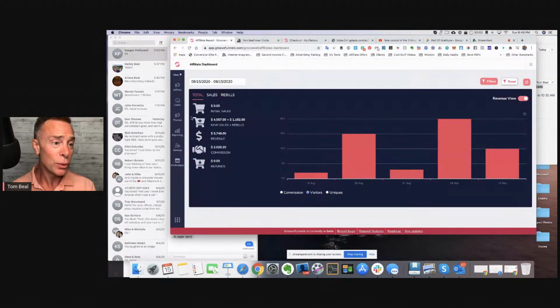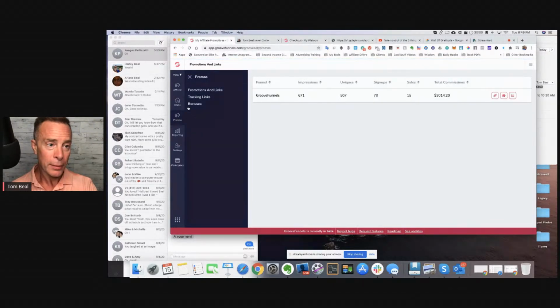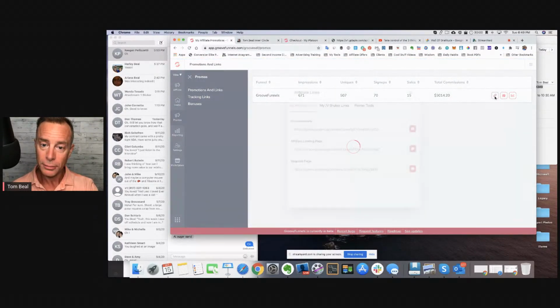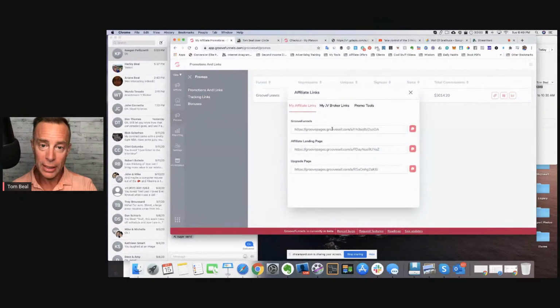So there's extra money out there waiting for you. And that's just through you clicking on, when you first log in, it's vendor, click on affiliate, and then you can go to promos, and you get your links right here, and you click the GrooveFunnels link, and you just use that link, right? That's your affiliate link. Don't use this one that's on the screen. You can, that's going to give me money though, but don't, that's a long one. That'd be hard for you to do.